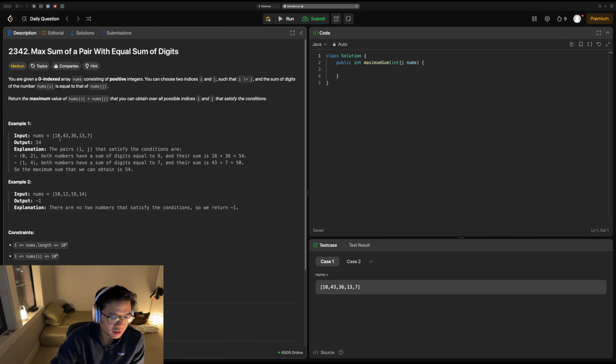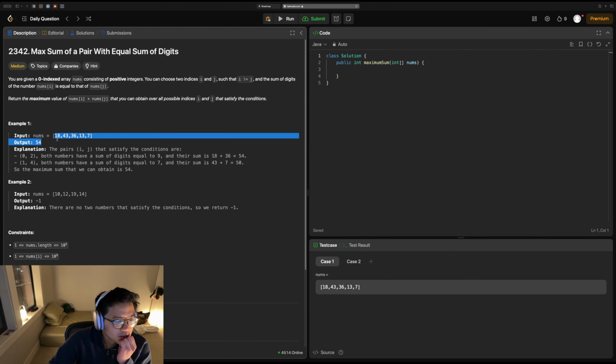Oh, we just have to return this. So I'm thinking initially I'm going to iterate through all of these values.